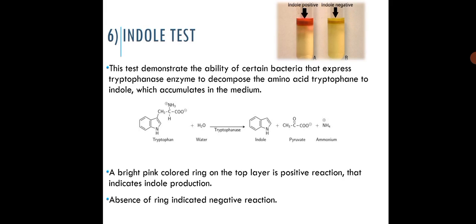INDOLE test. This test demonstrates the ability of certain bacteria that express tryptophanase enzyme to decompose the amino acid tryptophan to indole, which accumulates in the medium. The bright pink colored ring on the top layer is positive reaction that indicates indole production. The absence of the ring indicates negative reaction.